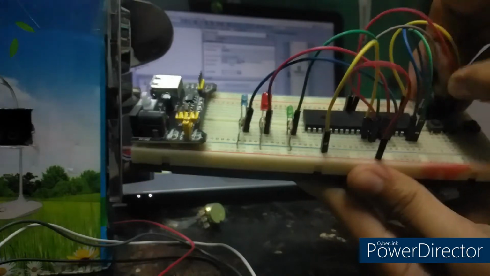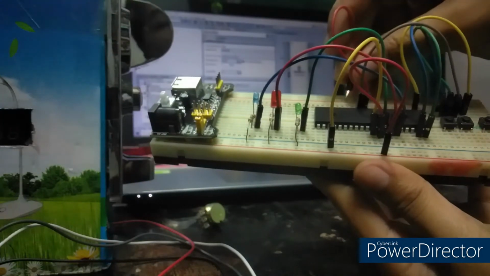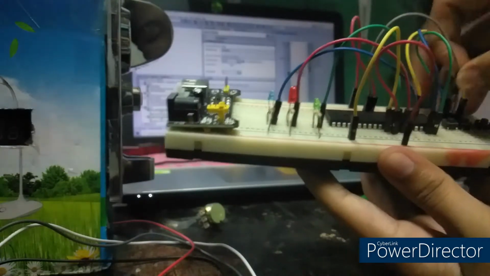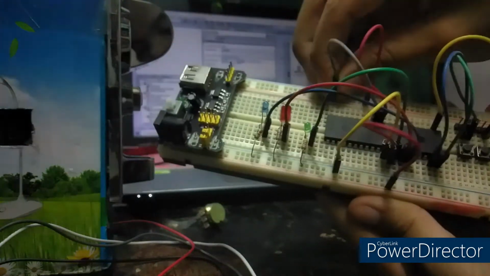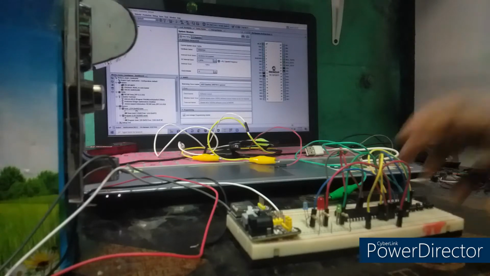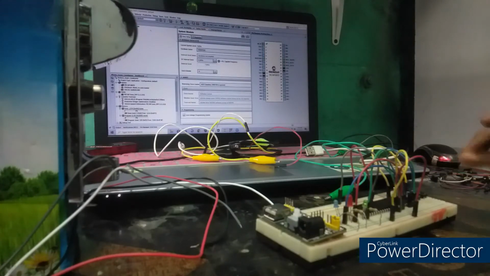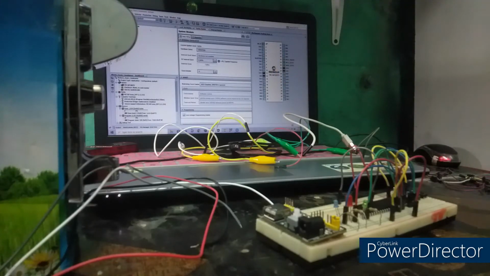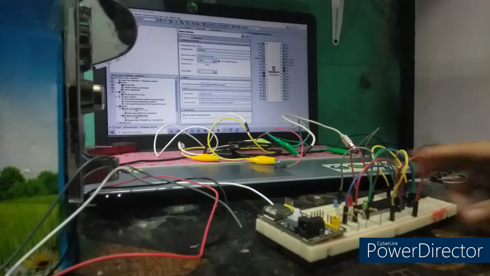So the red wire, okay, let's just transfer this one. The red wire should be connected to our positive terminal, and then the gray wire should be connected to our ground, as you can see here. Since the coin acceptor requires 12 volts to turn it on, and we will be connecting it to our breadboard, it needs a common ground with our 5 volts. So we will be setting up a common ground for the 12 volts and the 5 volts voltage supply.